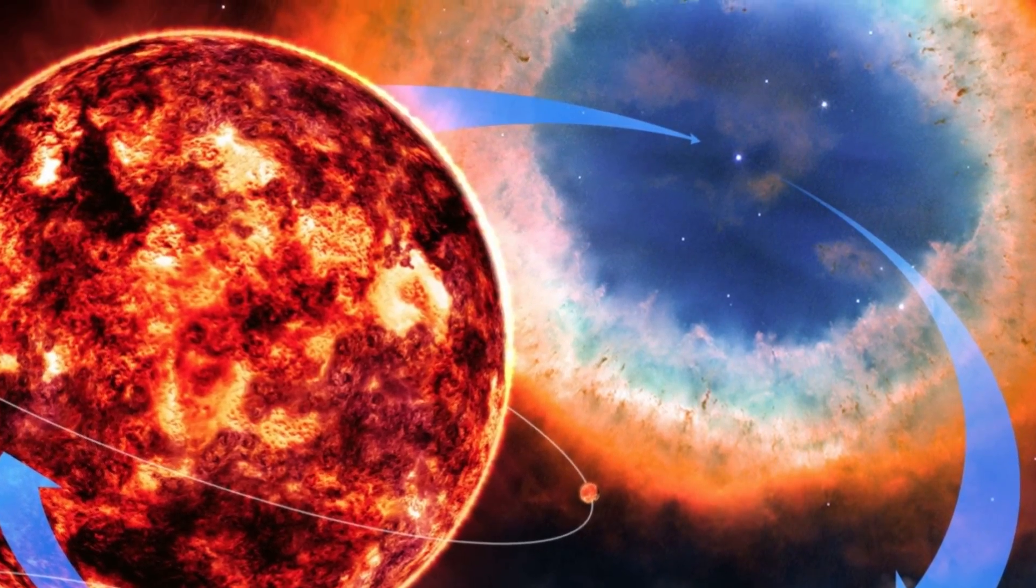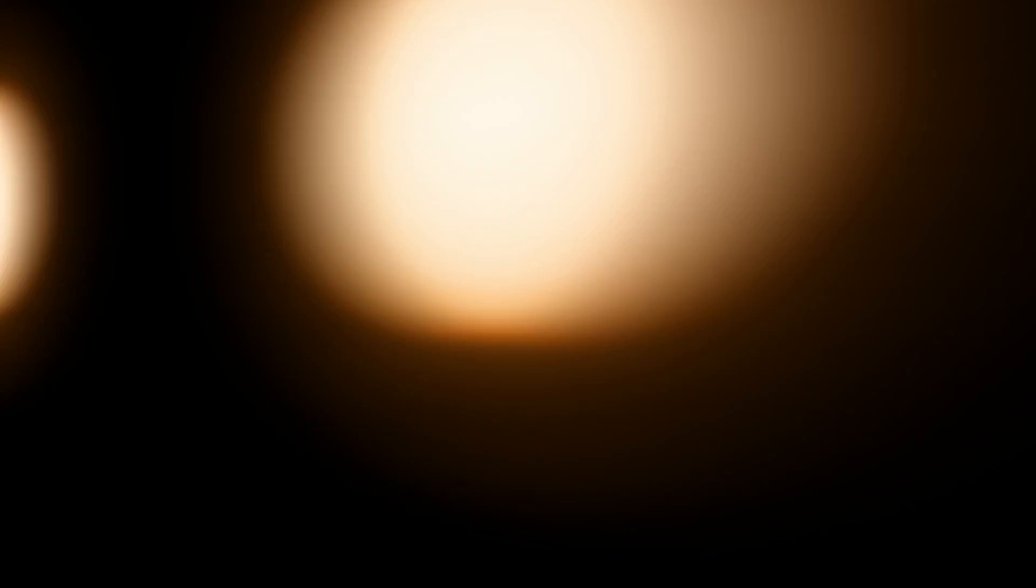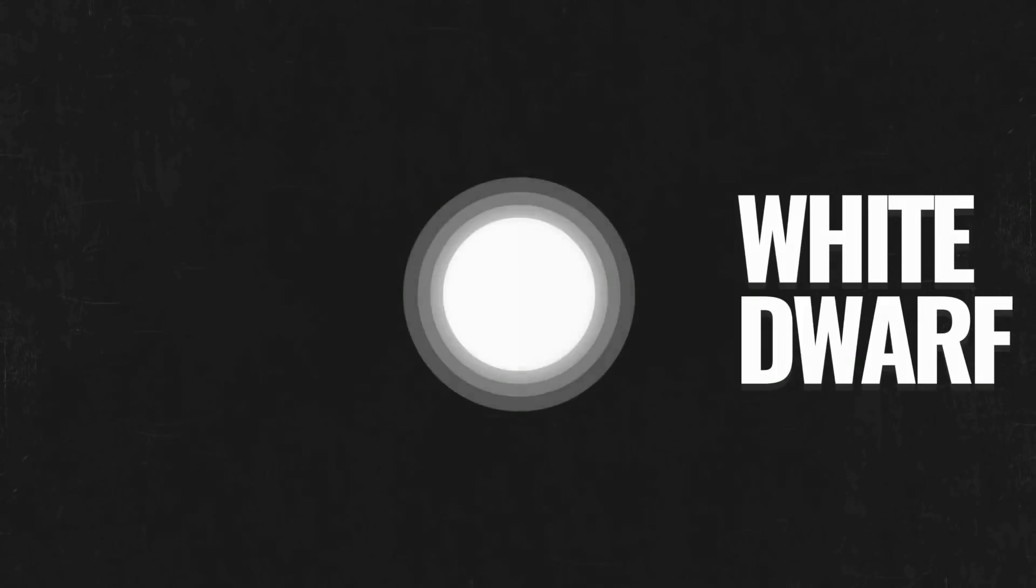For the purpose of this discussion, we compare them with the mass of our sun. If a star similar to that of the sun's mass dies, it will form a white dwarf.